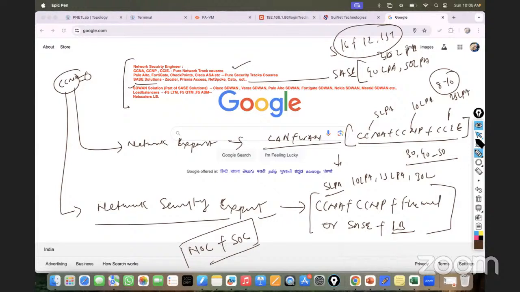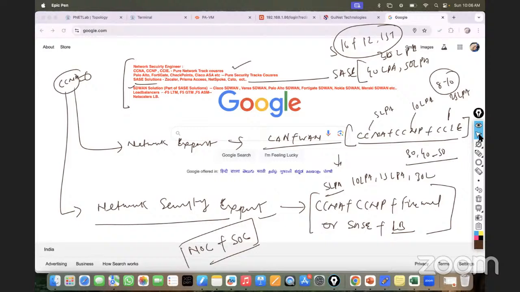I would suggest everyone do both firewalls, because Palo Alto has about 60% market share and FortiGate 40%, or you can think of it as 55% and 45%. If you have both skills, you have a high probability to get high-paying jobs. Some companies might give you more offers if you have both skills, because companies use both firewalls very frequently. So you are going to get more weightage.